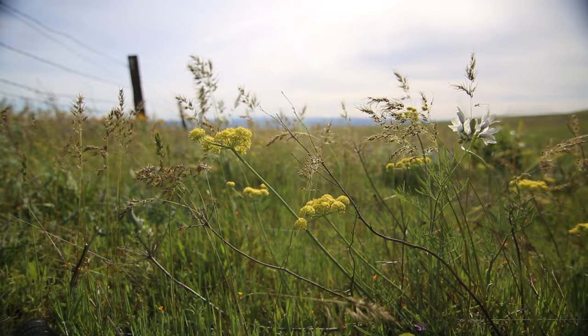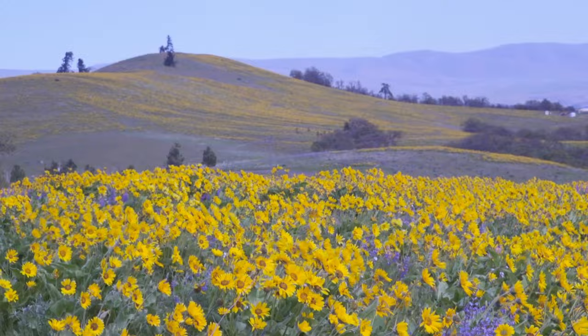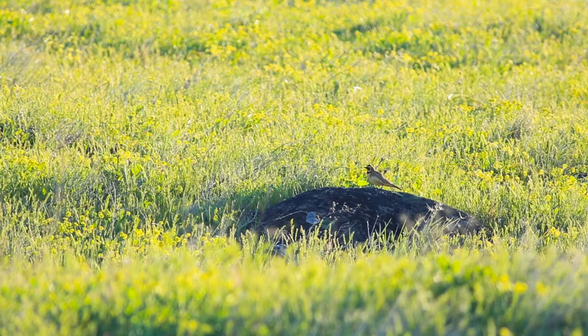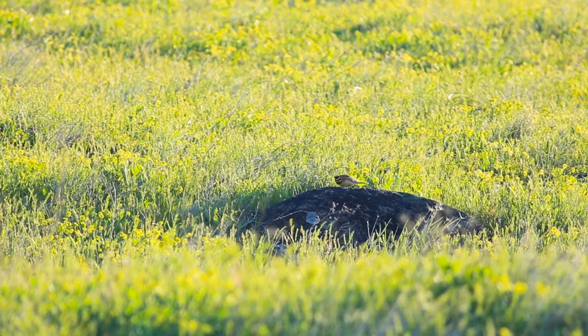But Columbia Land Trust doesn't conserve properties just for their natural beauty alone — usually there's a little bit more to it. Columbia Land Trust is protecting the clean air and clean water that we all need every single day to live in this place. We are protecting the scenic beauty — just look around any of these places here where we live, it's just such a spectacular spot. We are protecting the natural resources: our farms, local food, and forests that provide benefits back to all of us. We are protecting the wildlife habitat so that the birds and fish can migrate in these incredible migrations that are on a continental scale.